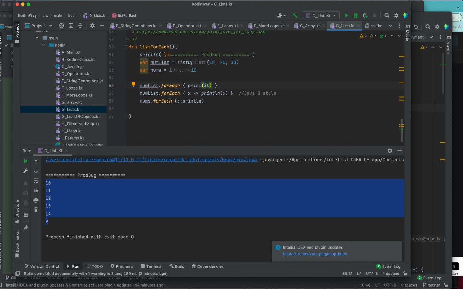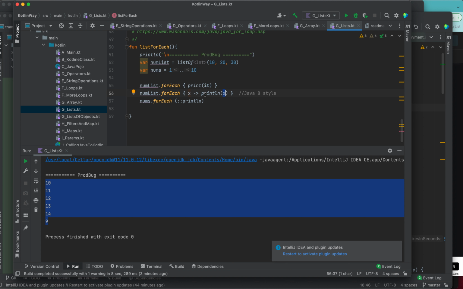Now another style is the Java 8 style. If you have heard about lambdas, we generally write like this: x or I, any value, x lambda expression, and then print x. So what we are doing, the first element 10 will come here, and 10 will be transferred to the println statement, and it will be printed. Then 20, 30.